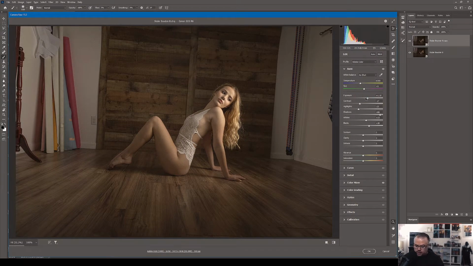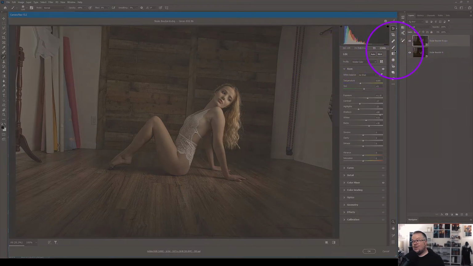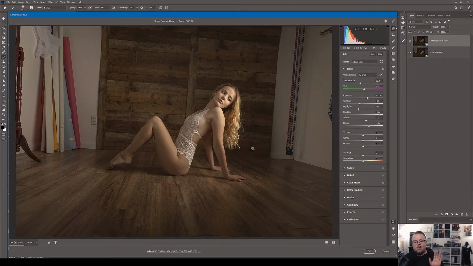Again, just to continue to drive this nail into the coffin of why I don't like to use the adjustment brush. I want that layer in Photoshop. I want that layer mask. I want the ability to use a pressure sensitive tablet like a Wacom Intuos Pro tablet and the pen so I can gently start painting it in. Artistically create the light and shadow I'm looking for instead of using an adjustment brush, because that's just silly.